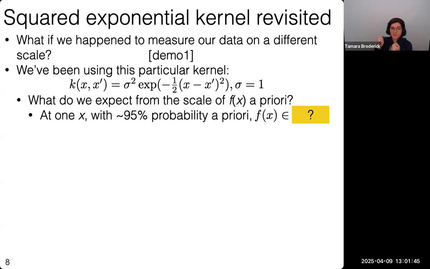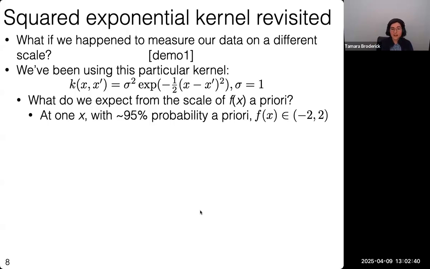So we're basically saying our assumption a priori is that a particular x, with 95% probability, is going to be in a range of values that a Gaussian with mean 0 and variance 1 would take. We know that a 95% interval for a Gaussian with mean 0 and variance 1 is roughly negative 1.96 to 1.96, or just negative 2 to 2. The important point is that a priori, if I assume my Gaussian has variance 1, I'm really expecting my values to not vary much outside of negative 2 to 2. The vast majority of the time, it's going to be between negative 2 and 2.